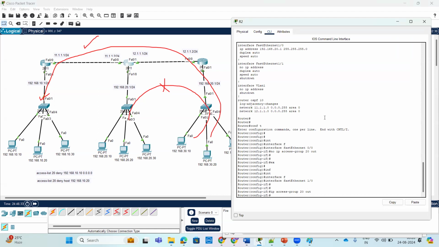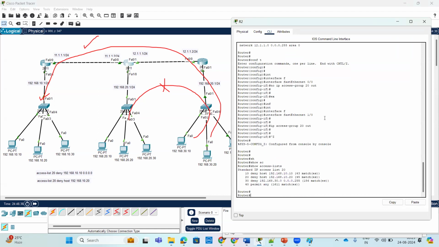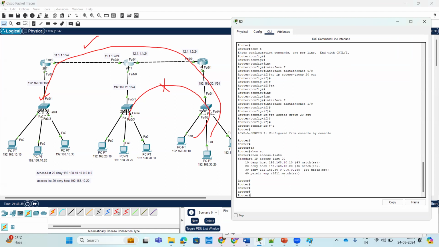For the verification part, just go through here, which access control list. This is the troubleshooting command. Here you can check. This is matching, this many matches, so it is working. The permit statements and the deny statement. This is all about standard ACL. If you have any questions, ask me. I'll stop the recording.